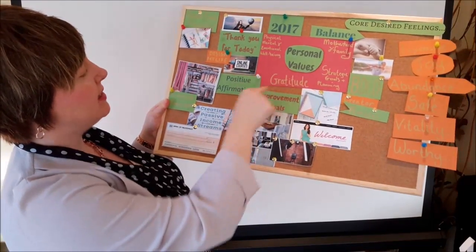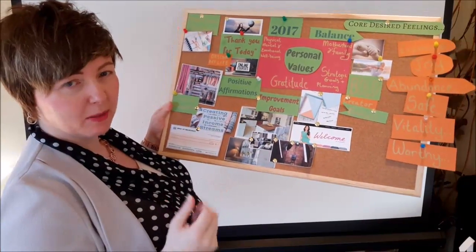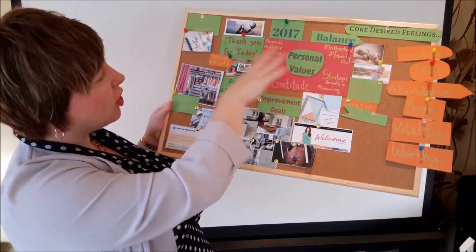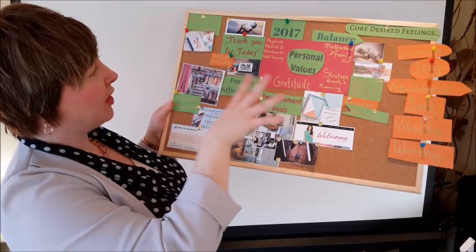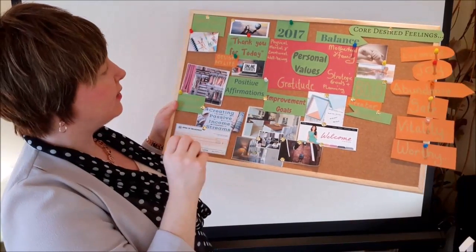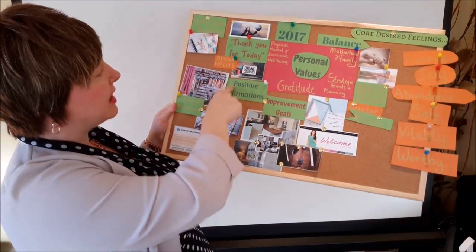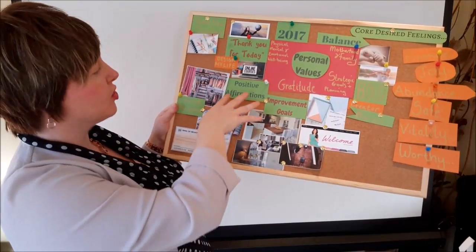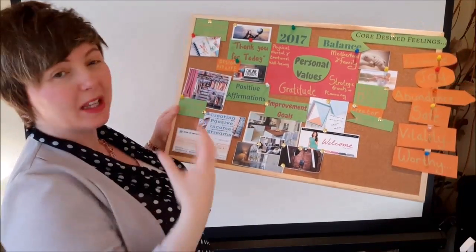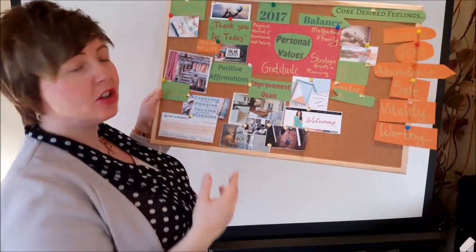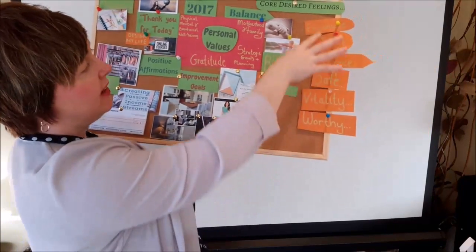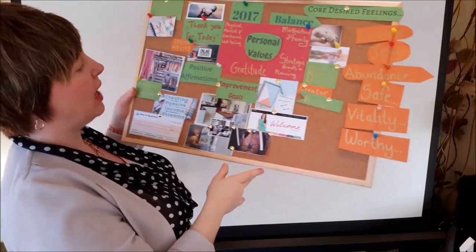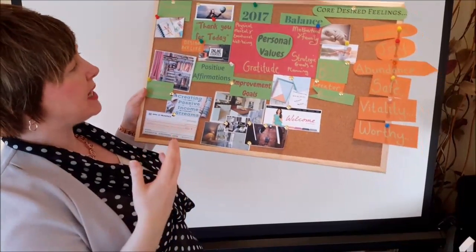I've also got little coloured pins here, just to make it a little bit more colourful. I've used different coloured cards, coordinating different parts of the board for myself. I've printed some of them out with some of the words on them just to make them pop a little bit more, and it looks a bit neater and tidier. But I've also got a little gold pen and done some of my own words as well. But this is basically it.